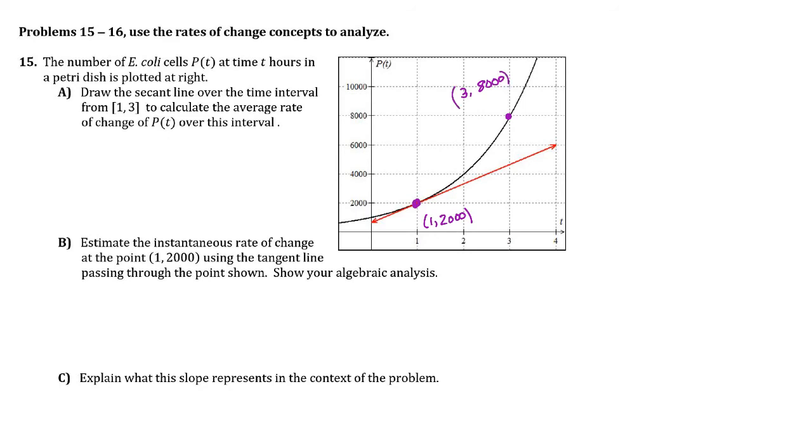So we need to sketch our secant line through those points, and we're just going to pretend that line is straight because we know my amazing drawing skills. It's not the best in the world, but it's pretty close, so we'll let it go. All right, so here we need to calculate that average rate of change. So again, that's just going to be the slope of that secant line. So I'm going to write that in as another reminder. AROC is the slope of the secant line every time.